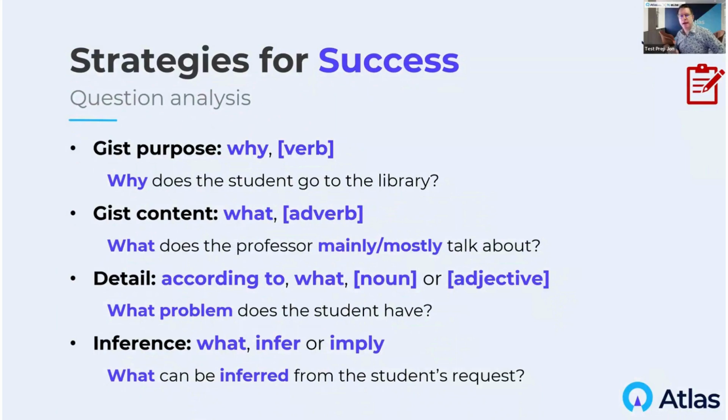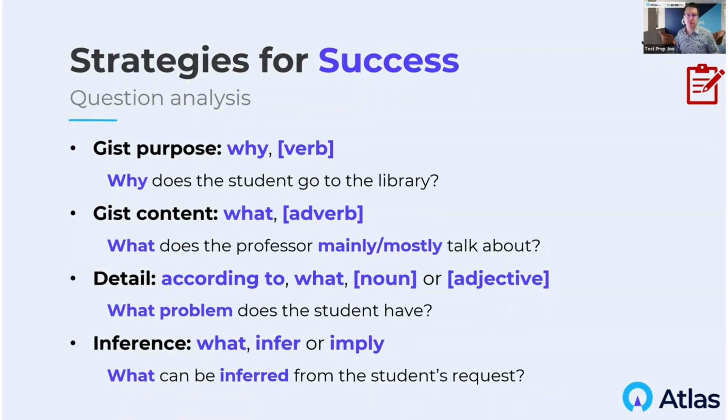Now, I've talked a lot about the question types, and I've talked about what they are testing, what information they need, and where to find that information in the conversation or the lecture. But there's something else which is helpful for identifying what question type you're looking at, and that is the wording of the question. When you see specific wording in a question, you can figure out reliably what kind of question you're being asked, and that's going to help you find the information for that question in your notes.